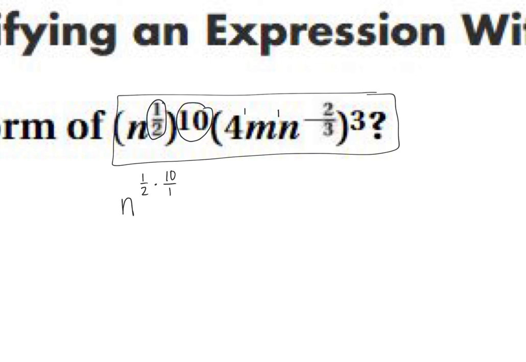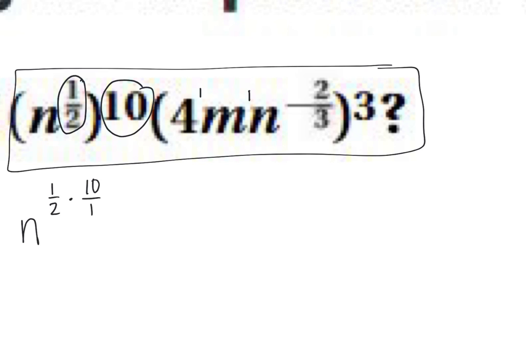Wait, why'd you put it with m? Because the m doesn't have an exponent. The n does have an exponent, though. The negative 2/3 is attached to the n. That's not a minus 2/3. That's a negative 2/3 as an exponent. Wait, then why'd you put it over 4? Because 1 is an exponent. So 4 to the first power is just 4. m to the first power is just m, okay? Whenever you have just a single number or a letter, you can just put an exponent of 1. It won't change it at all, okay?